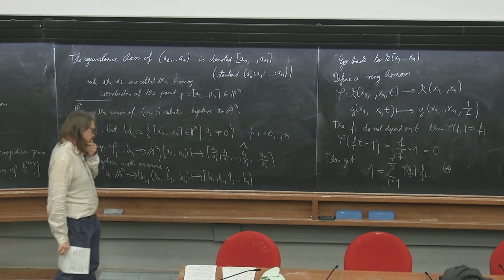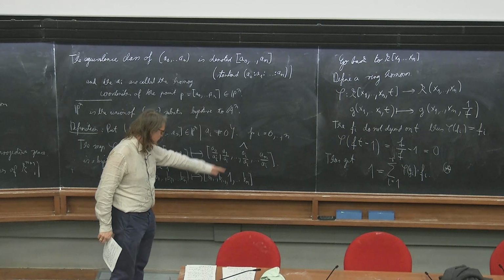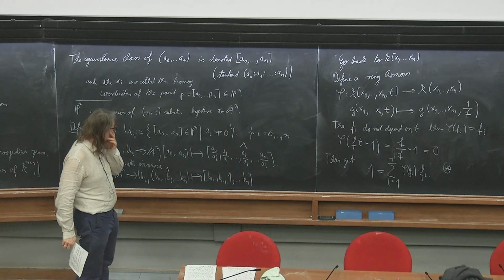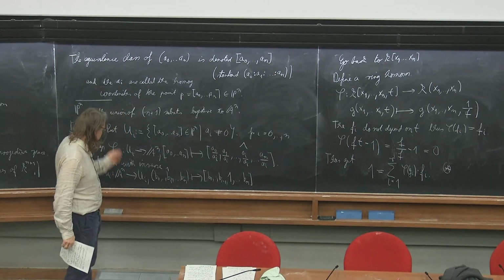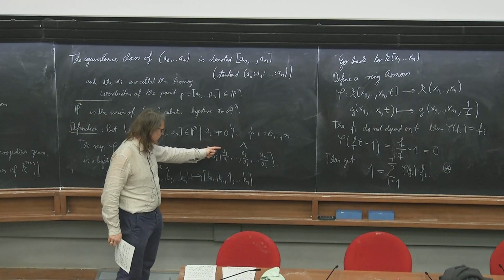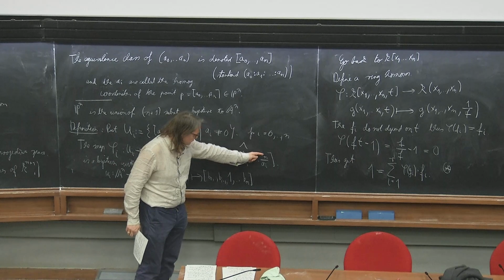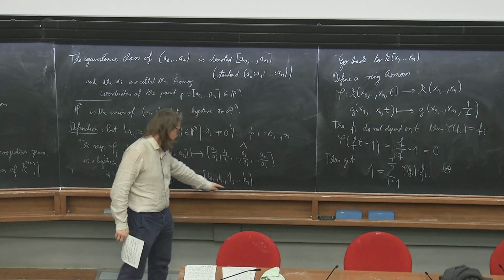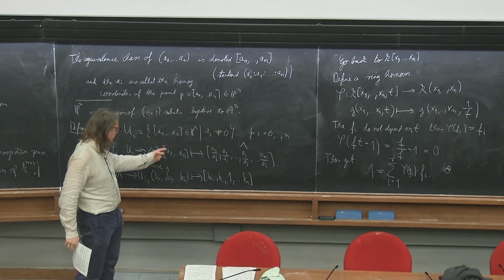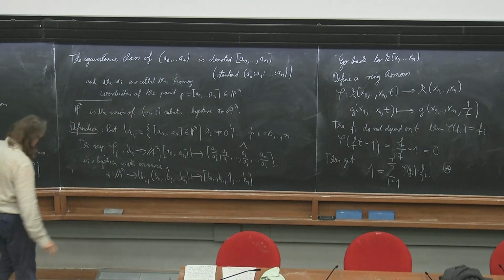And so these are bijective to each other, if you understand the notation. So you start with A0 to An, then you get these quotients. And in particular, if you take this and then go back, and Ai was not 0, you get the vector A0 divided by Ai, A1 divided by Ai, and so on, until here you get 1, and then you get this. And this obviously is the same vector as your original vector, because you have just divided by the non-zero Ai. Okay, so this is this.